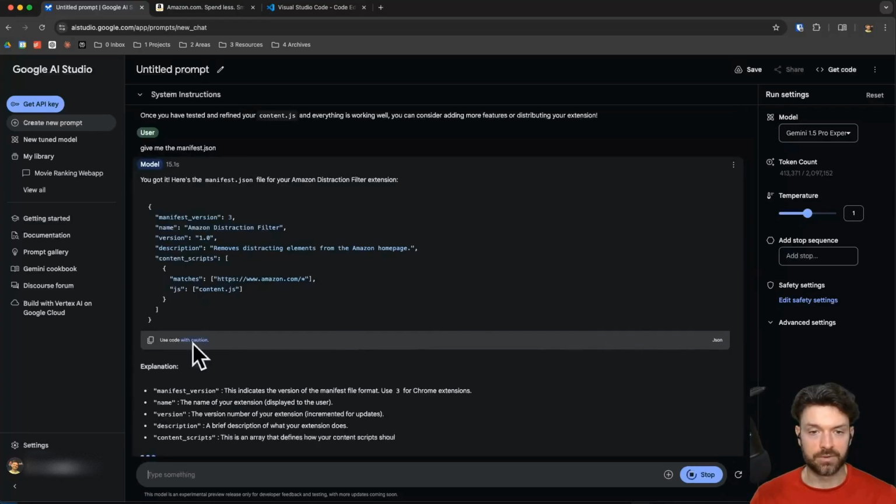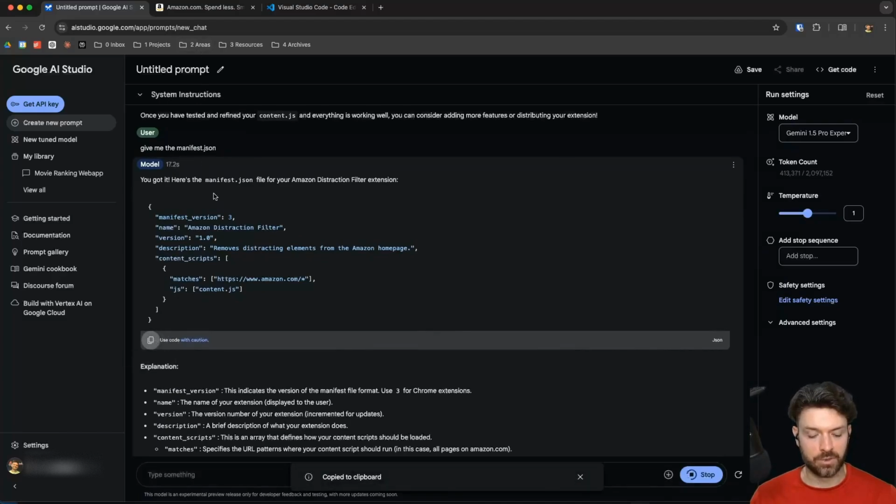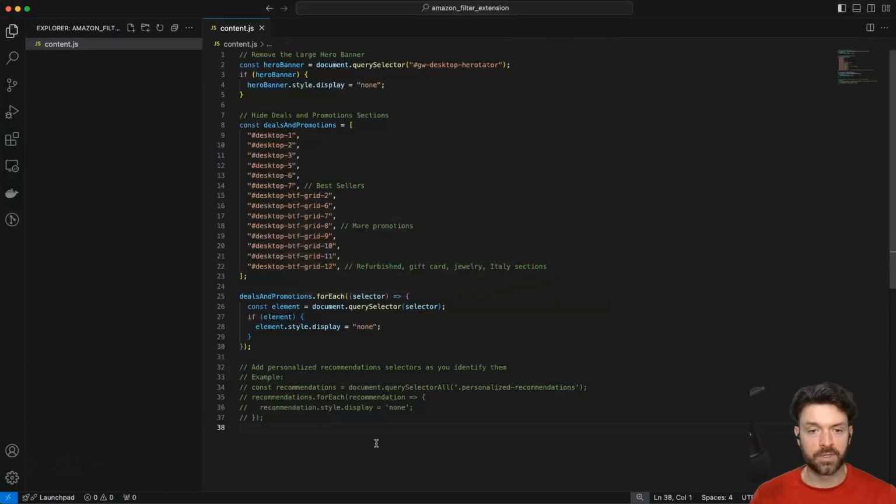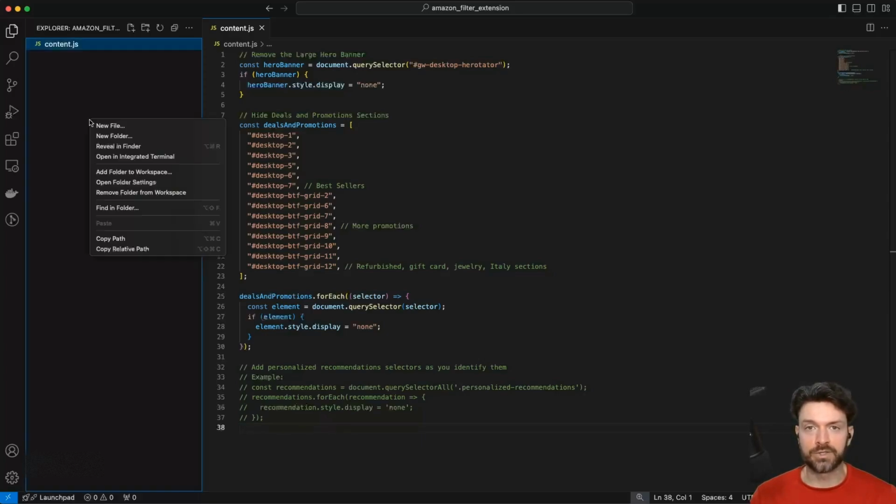We can copy this, go back to VS Code. And if you've never used VS Code, a good trick is to just download it, take a screenshot of this UI, and send it to AI. Just say, I've never used VS Code, show me how to do it. Walk me through it. It's a little trick for learning stuff with AI.